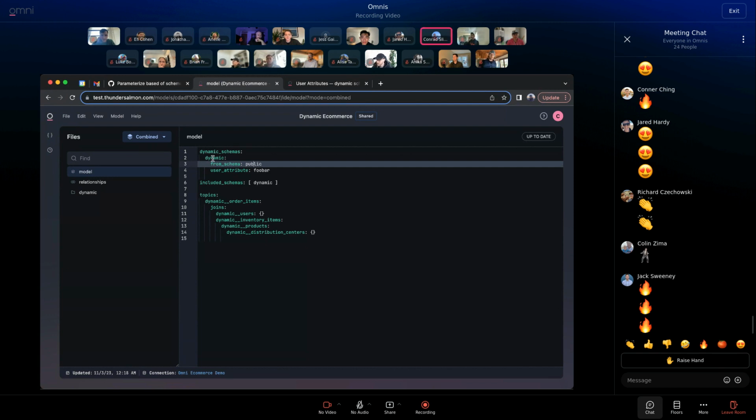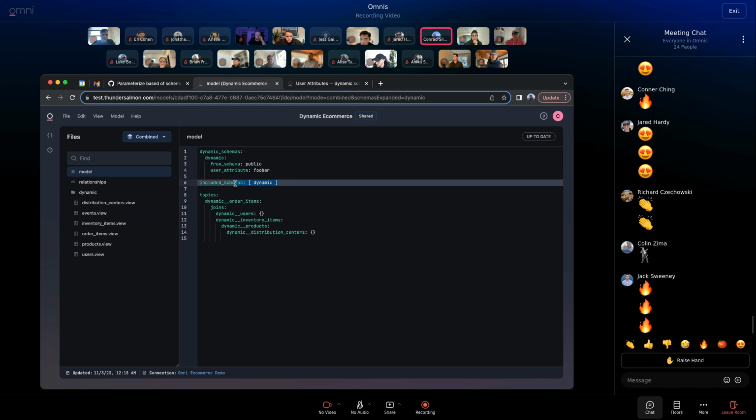So by adding this dynamic schemas, what we do is we go and look at the from schema and make basically a virtual schema, which is a copy of all the views in the from schema. These probably all look familiar, but they're actually sitting in the from schema. I went ahead and I'm only including dynamic schema. I don't need to do this, but this is probably what customers will wind up doing because it's cleaner. This is what they actually should be modeling against. They shouldn't be modeling against the canonical schema or any of their customer schemas.